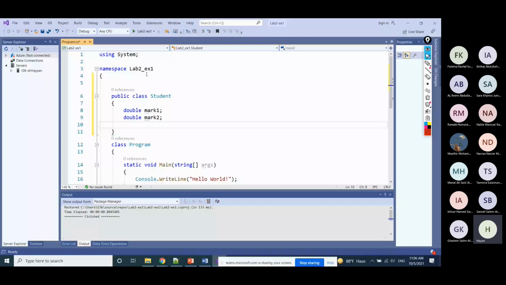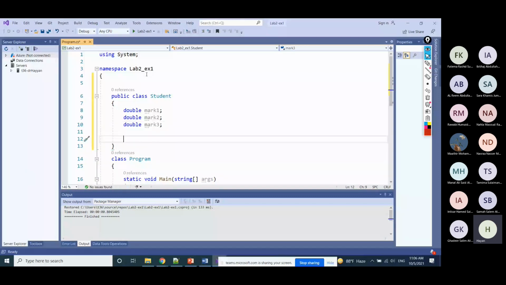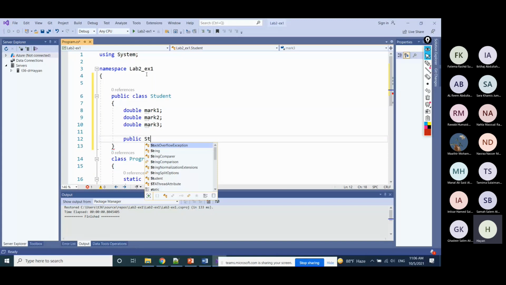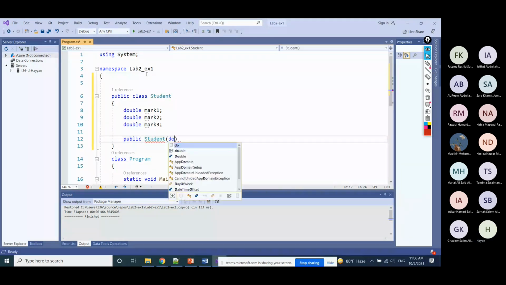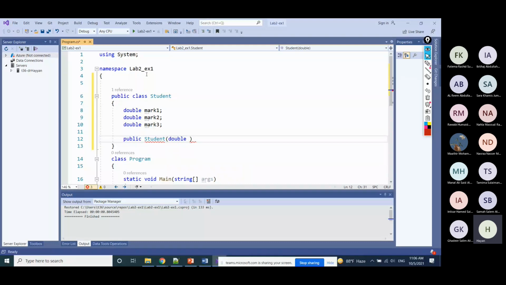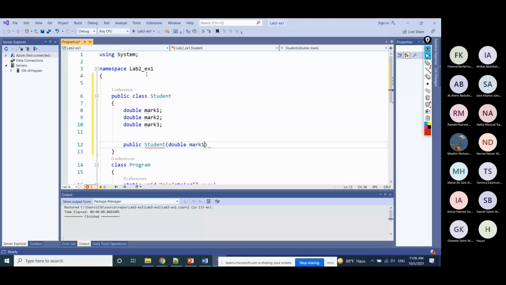Now I'll create a constructor for this student so that I can initialize these 3 marks. So public Student, this is the same name of the class, and then just to give the values that you are trying to put here, mark1. I'll just copy and paste just to make it easier. Mark2 and mark3.